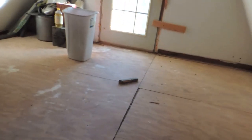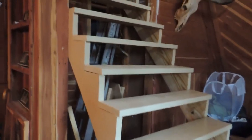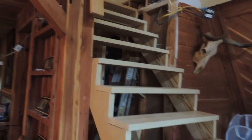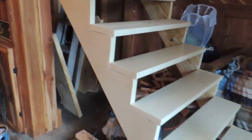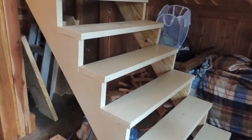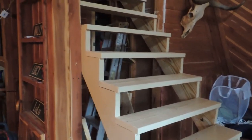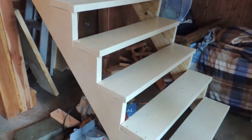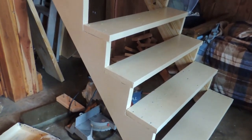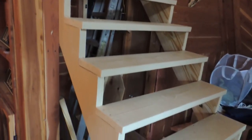And here we are. I gave these stairs a coat of paint. I want them to look a little less construction, you know. Now I gotta clean up all this mess today, get all this extra wood out of here. Those aren't the permanent ones. I looked at the wood on these steps, and they're not the ones I'm gonna choose to be permanent, but they're good for now. I didn't like looking at raw wood. Some of them were older boards and they look different colors, so I think they look good. And that light color won't show dirt as bad.